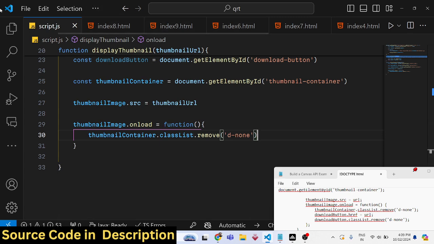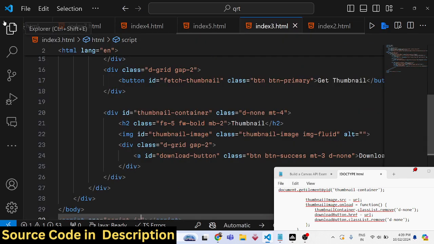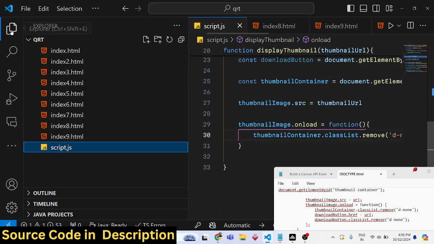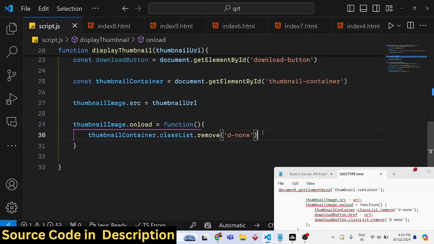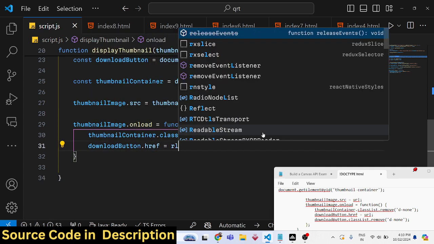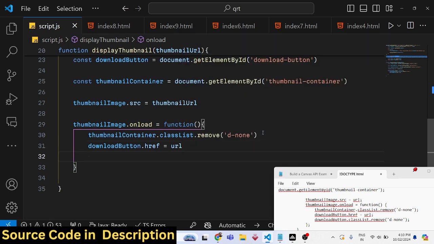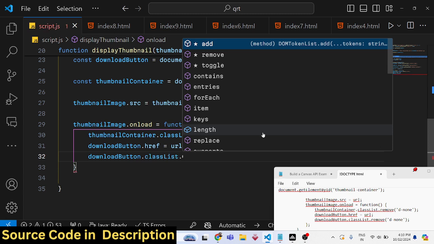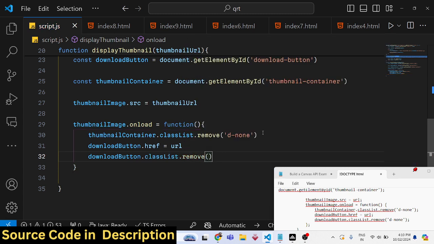Because if you see, we have attached this d-none class, so by default it is not visible. That's why in the JavaScript code we are dynamically removing this class by using classList.remove. After this, we need to set the download button href to whatever is the URL. We need to define it to the button anchor element. Then downloadButton.classList, we also need to show the download button as well. So again, we'll be removing this class d-none.